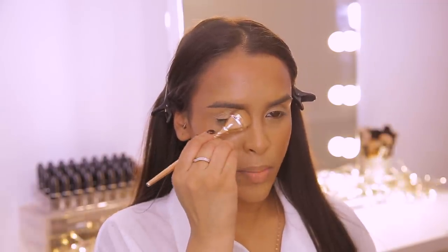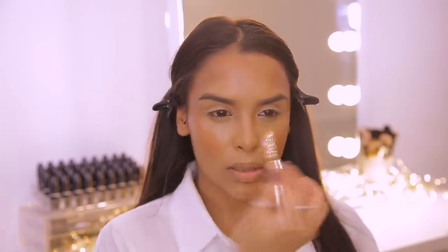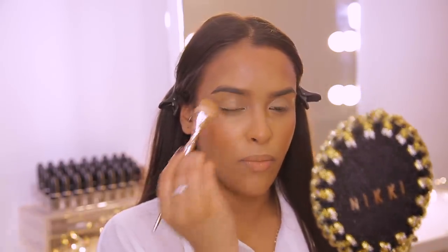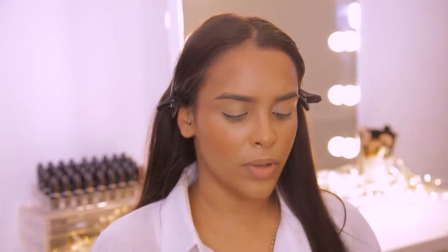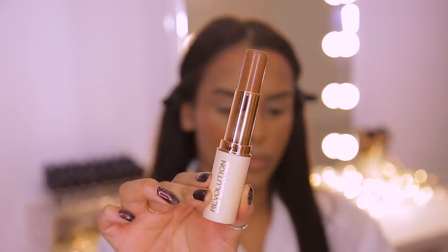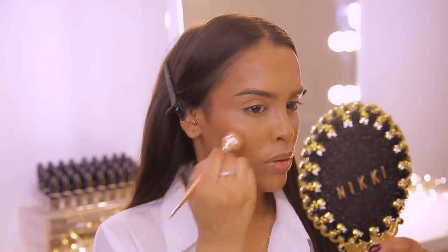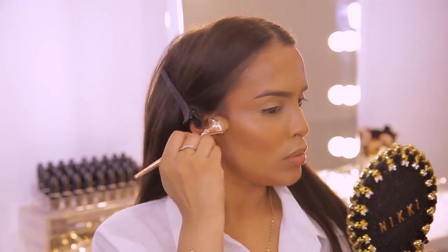It's so weird because when these brushes first came out — not the Iconic London ones but probably the first brand I was aware of that had them — I was like, why would you use things that look like a toothbrush? I don't think I like them, but these Iconic London ones I love for the nose. They're really soft and they just work. For a tiny bit of contour to chisel up my cheekbones, I'm going to use the Makeup Revolution Fast Space Foundation Stick in F15, sucking in my cheeks and buffing it upwards to give the illusion of higher cheekbones.